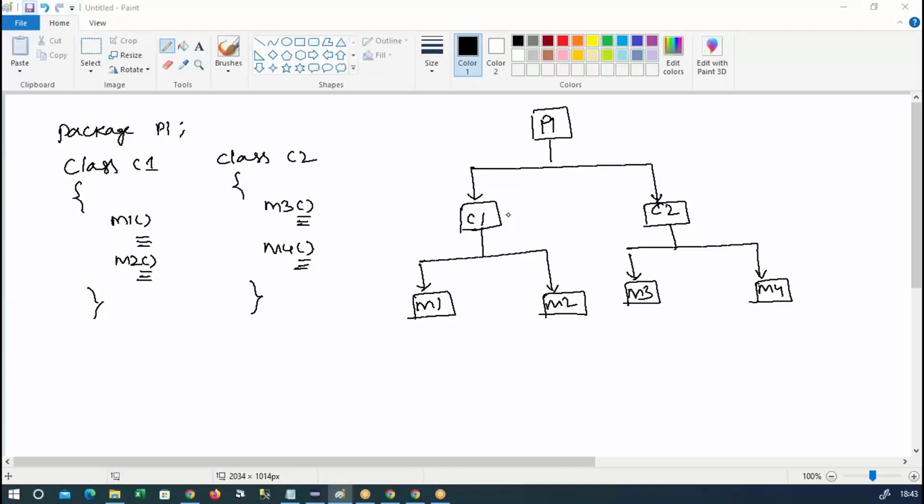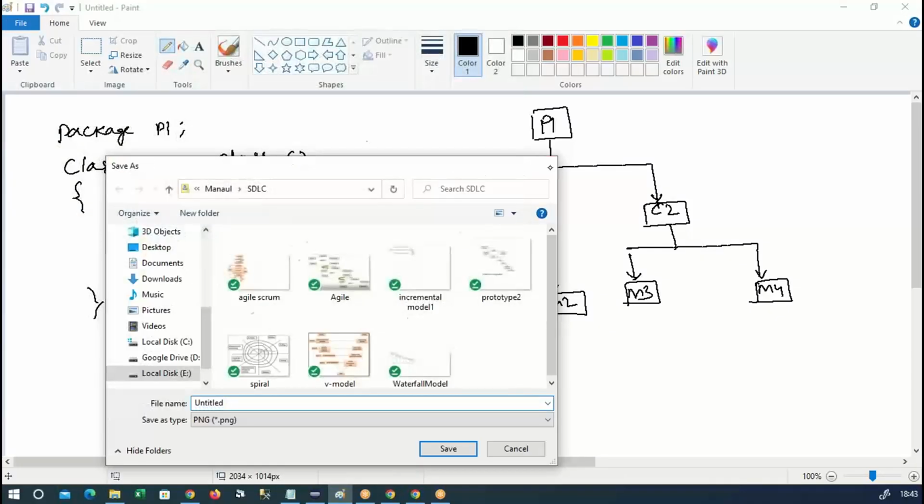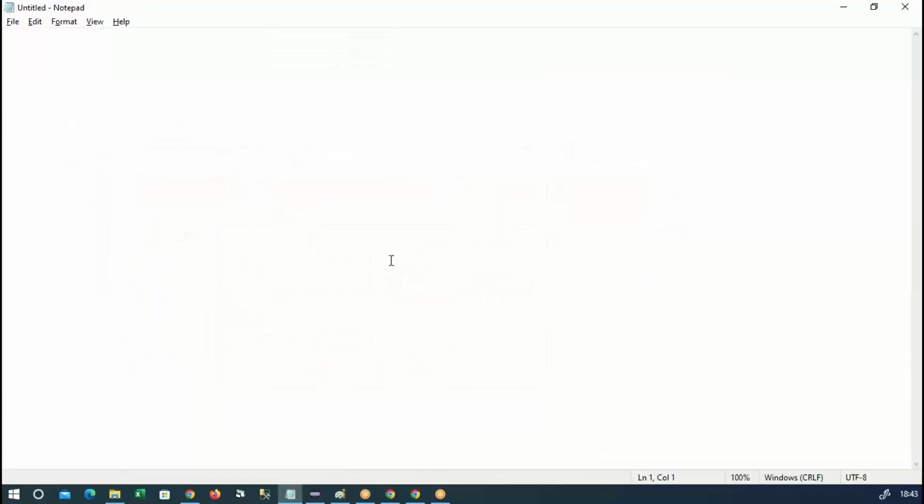Let's see the types of Java programs. Basically, in Java, we can write two types of programs.